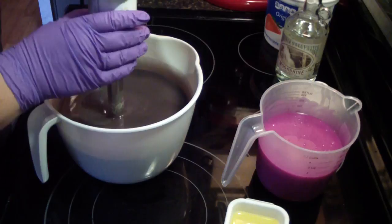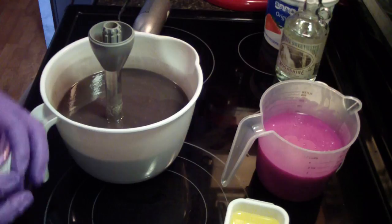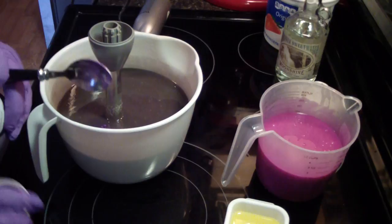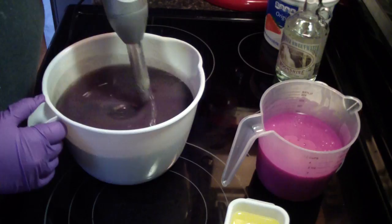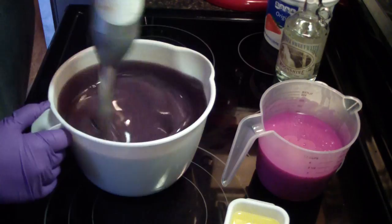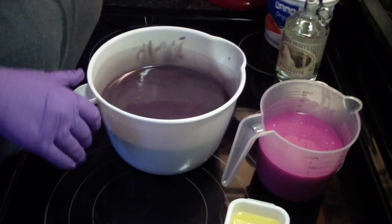Okay, I think I'm going to add another purple to brighten that a little bit. That's a really dark color. See if we can't get a more vibrant, better tone. Perfect. That's better. Much better tone of a color. So. Put that in there.